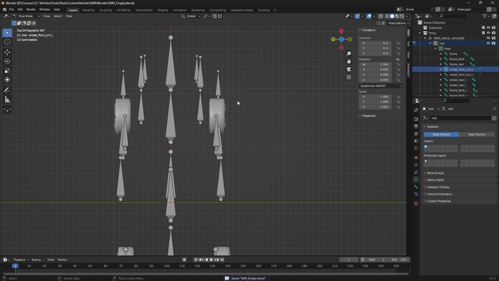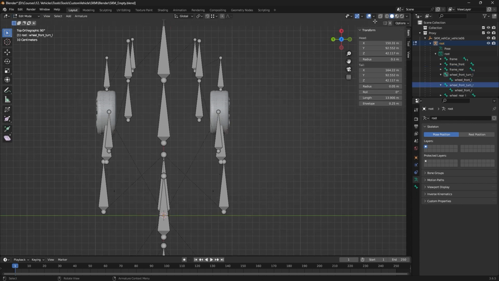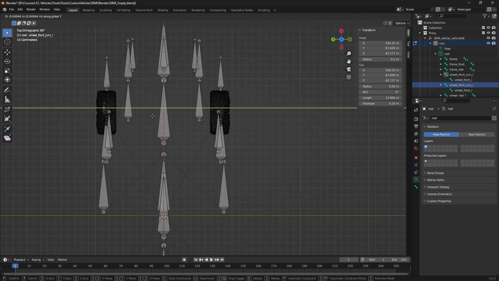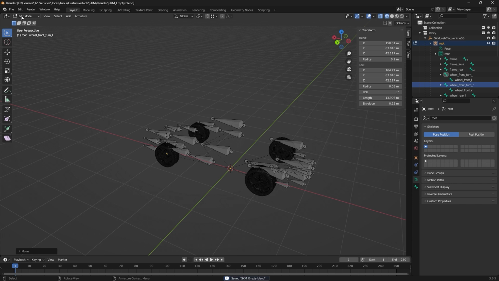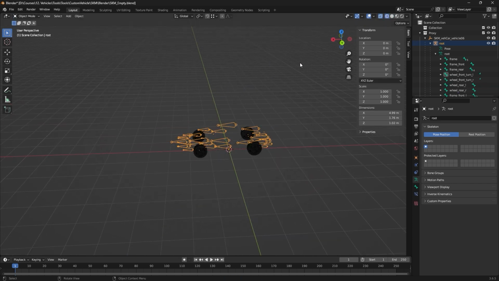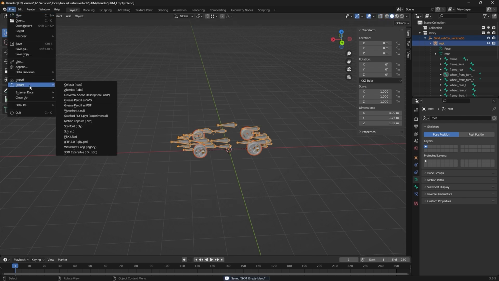So that's what we want, but I'll bring this one a little bit to this side, go on Y, because that's not in the center. I'll make it into the center like that, and there we go. So I think everything else is all right. And I'll come to wireframe and select the whole thing, and let's export this one again.